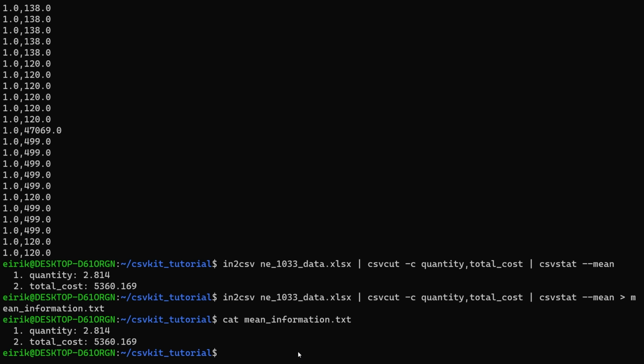In a pipeline, you don't need to use all of the commands, of course. You typically won't use all of them. That would be very strange, but then you have a broader range of tools that you can use to handle essentially any type of CSV task that you can imagine.